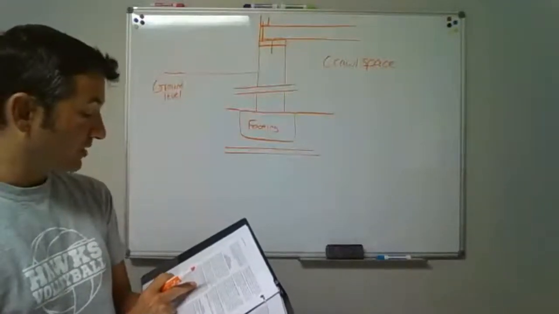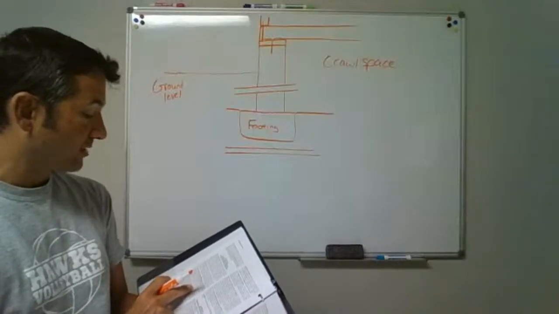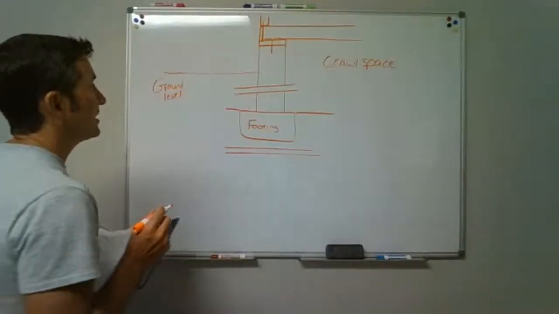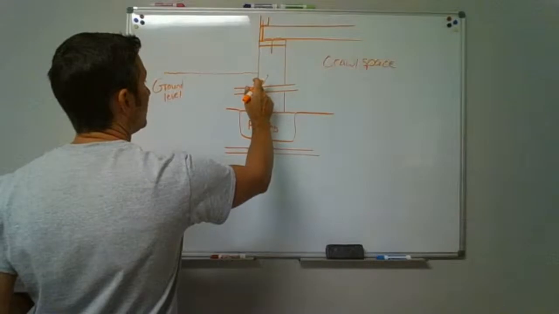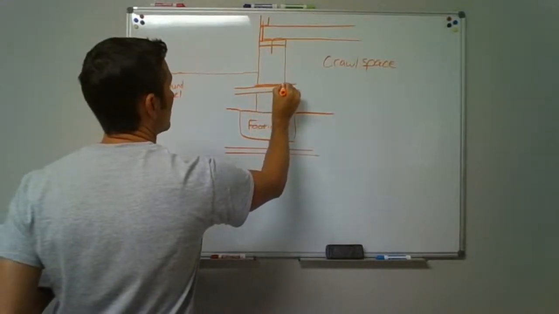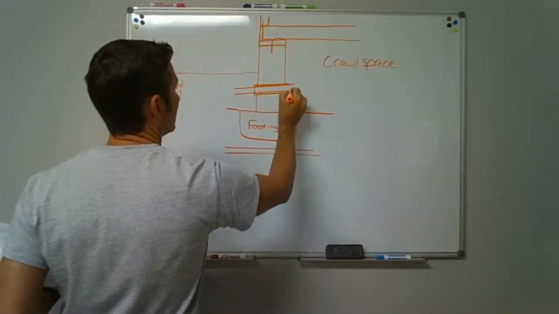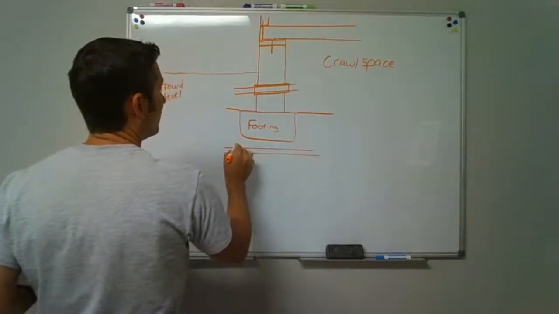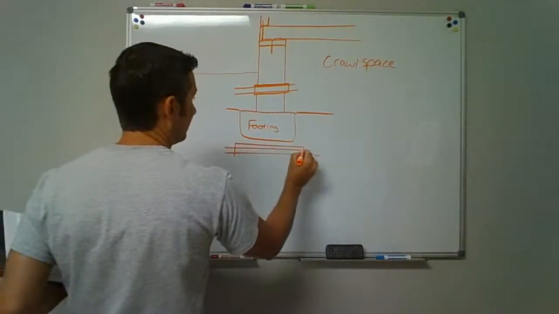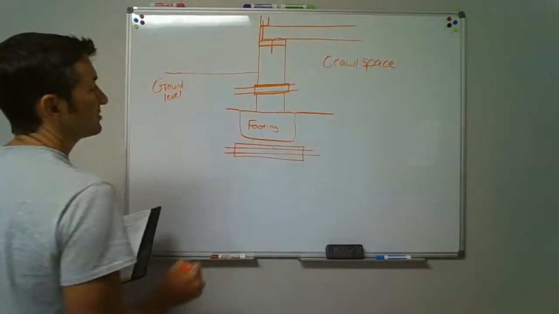Pipe sleeves for foundation wall should be built into the foundation wall. The sleeve shall be 2 pipe sizes greater than the pipe passing through the wall. Okay, so it says we can't just run our pipe through. What we've got to do, we've got to put a sleeve on this. So we're going to make a sleeve. We could sleeve it under there, or relieving arch, some type of half round thing. But we have to sleeve this, okay, to where the pipe passes through the sleeve.